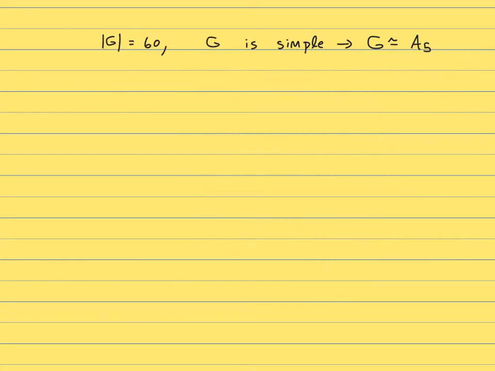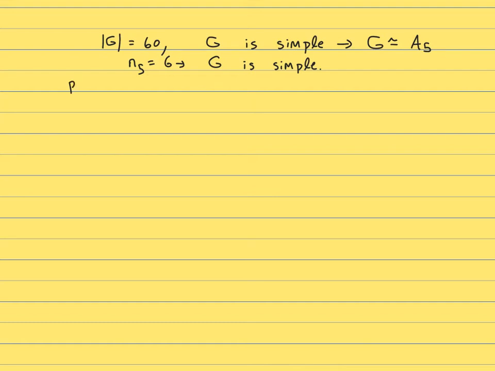There's actually more we can say. If you have a group of order 60 and it's simple, then it's actually A5. So we've already shown A5 is simple, and we now just showed that if n, the number of Sylow 5 subgroups, was 6, then it turns out you must be simple. But not only are you simple, you're actually A5. And yes, it turns out A5 has 6 Sylow 5 subgroups, namely the 6 subgroups generated by the 5-cycles.